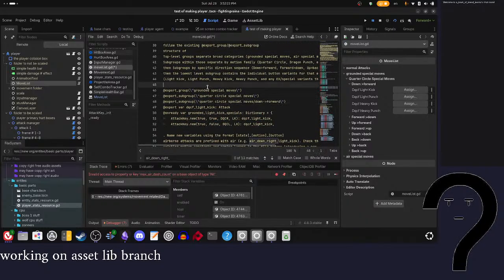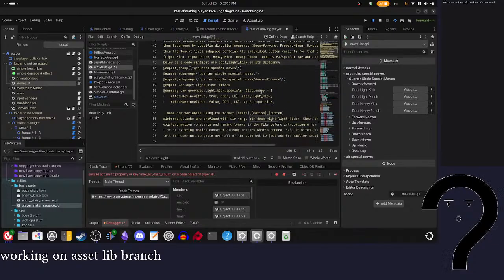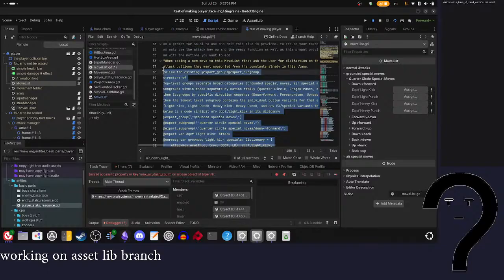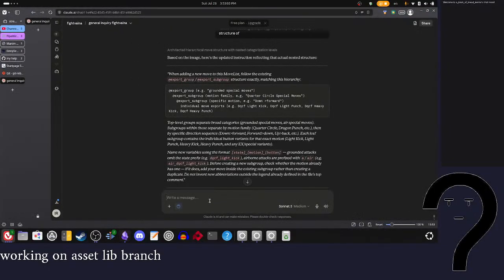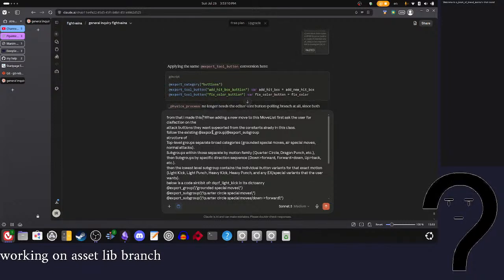Below is an exact one. From that I made this, small edits only.